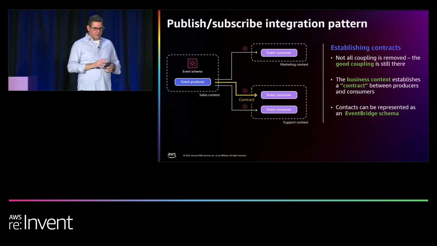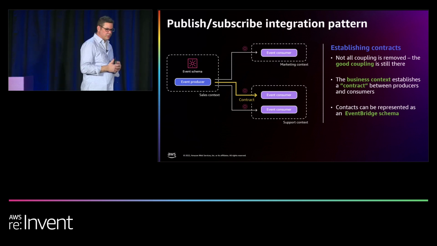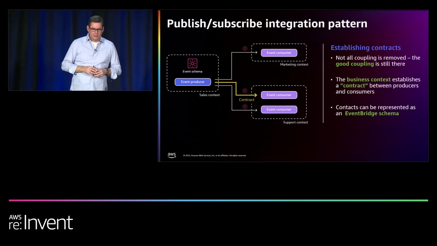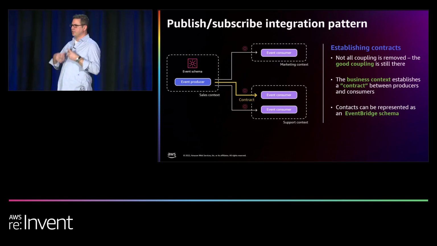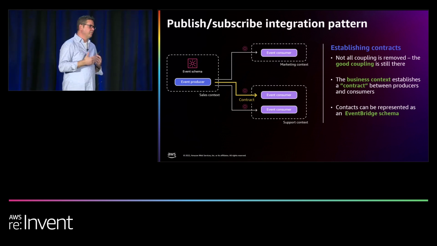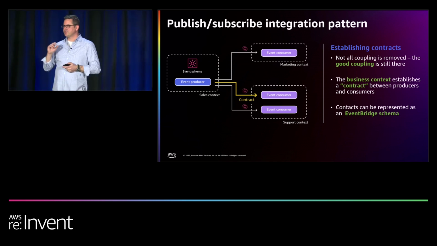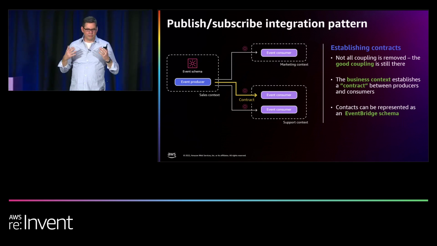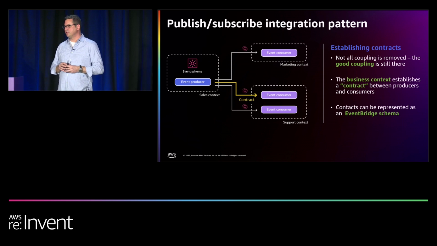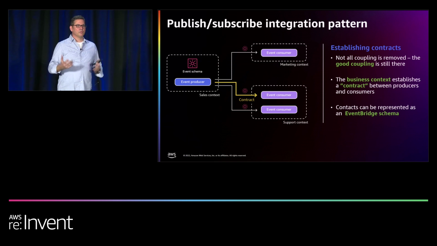But we don't want to remove all the coupling. The good coupling, the stuff that supports our business interactions across system boundaries, is really what we want to try and promote. Now, by subscribing to a particular event, we establish a contract between event producer and event consumer. These contracts can be formally established through things like EventBridge schemas. These specifications describe the structure of the event and can be used to discover, validate and share events across our organization. And as I'll show you later, we've got customers and open source community contributions that are using schemas in very interesting ways.